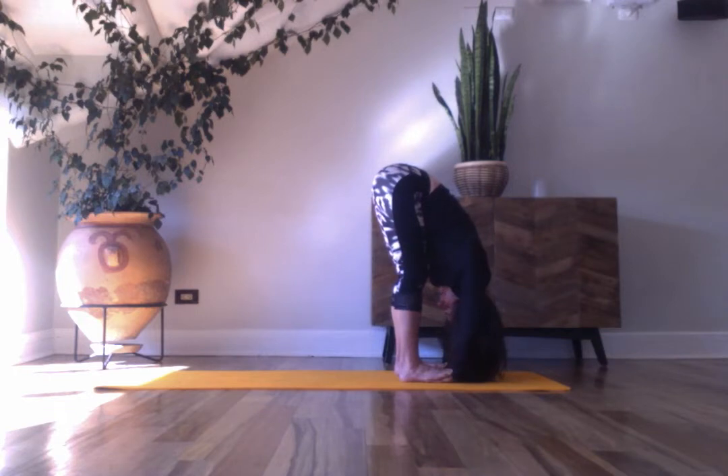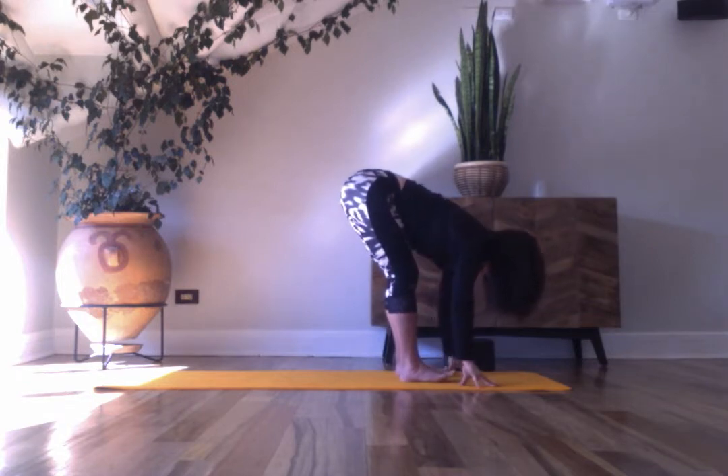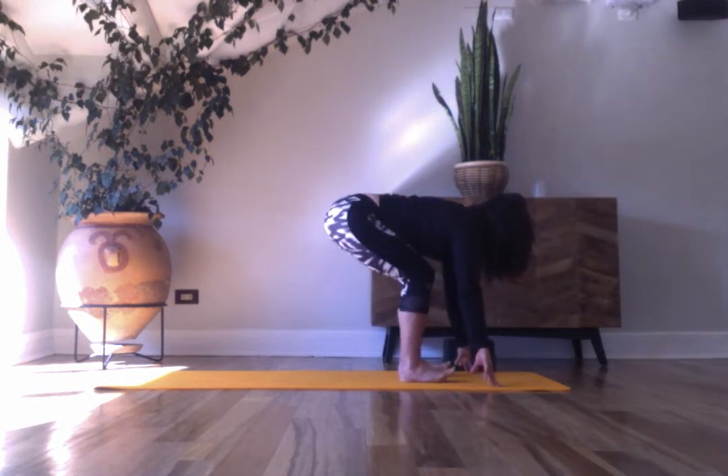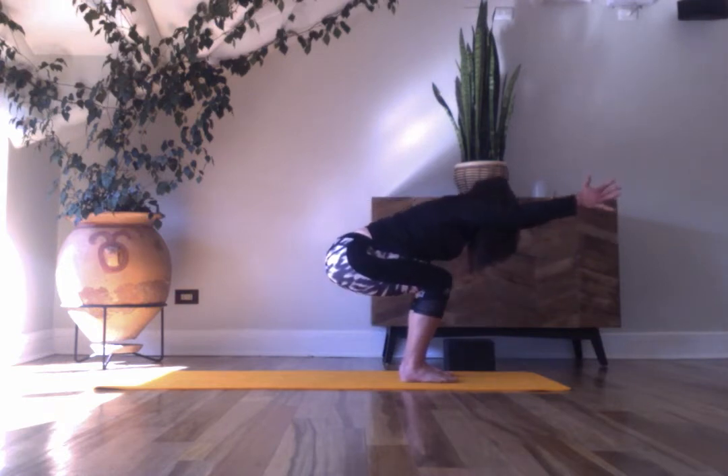As you exhale, bend your elbows and fold. Lean into your toes, place pressure on the wrists. Feel the back body expand. Release your hands, bend your knees so that your belly is touching the thighs, shins parallel to the mat, and bring your arms forward. Try and lift your hips a little bit and extend out from your shoulders without crunching up by your ears — palms facing in, like you're squeezing a lot. Feel a big breath in your belly.